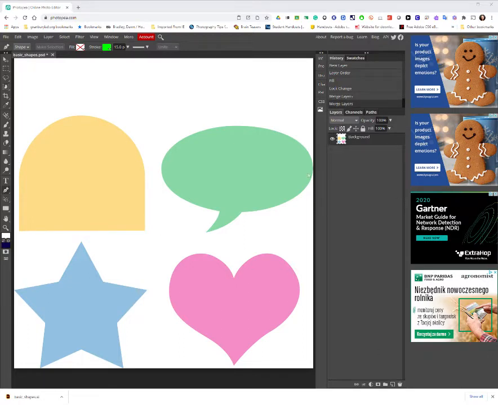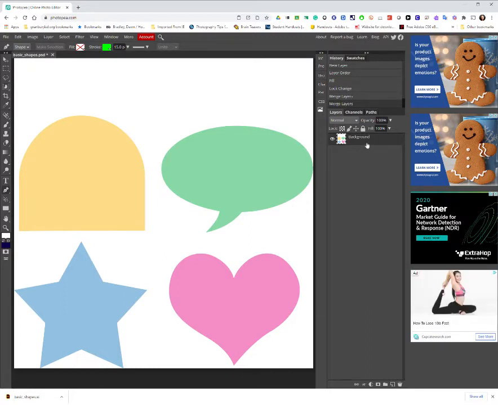Okay, I have provided you a basic shapes PSD document, and when we open it up, our background layer has 4 images on it. I want to use this as a template layer, so I want to lock this layer so that I don't accidentally apply anything to it. Now, in Photoshop and Photopea, the pen tool is the letter P, and it's located over here in your toolbar, and it looks like a little calligraphy pen.